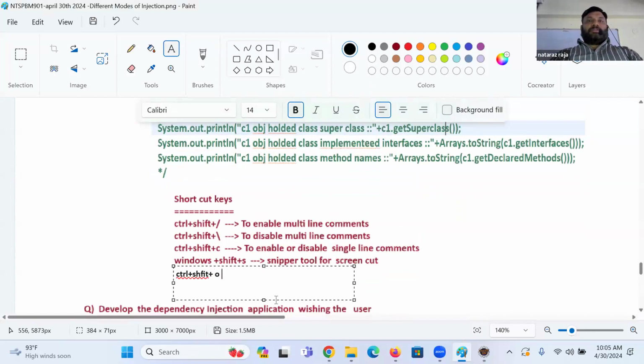Control plus shift plus O, what is that? To import the packages. Next one. Alt plus shift plus S comma R for getter and setter methods, right?